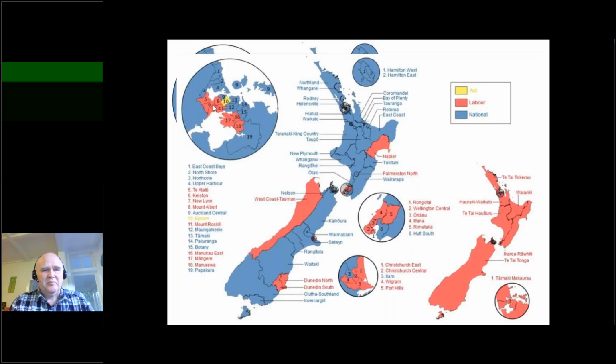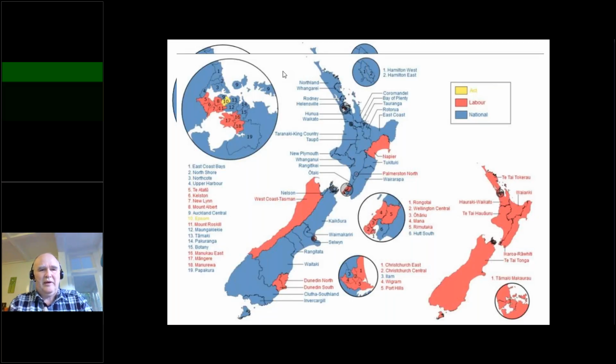And then Auckland, basically the red areas tend to be the lower income areas, and the blue areas tend to be the higher income areas. And there's a new thing coming through too, is that the blue areas in Auckland, 12, 13, 14, 15, and 1, 2, 3, now have very large Asian populations. Koreans and Chinese, 200,000 or 300,000 people, and the majority of them would vote National. They don't really have a liberal democratic background. They come from a very different political environment, and they tend to support National.